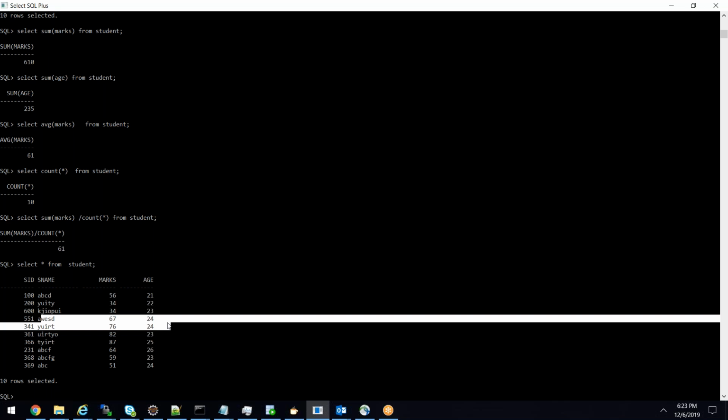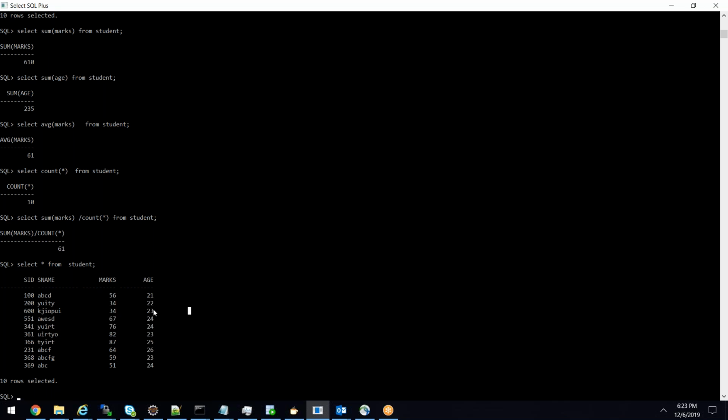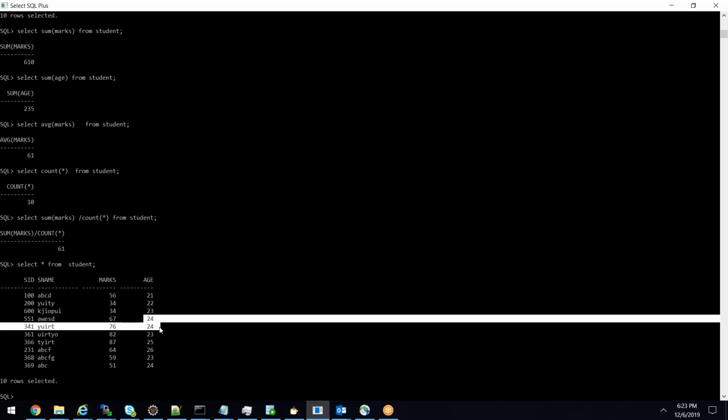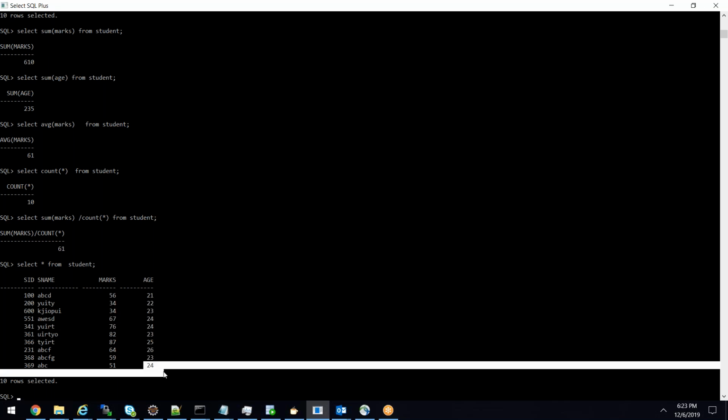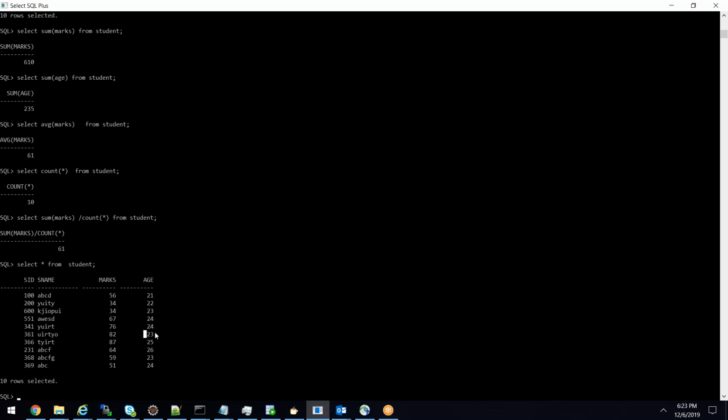So how many groups will be formed here? I'm asking all the students, go and form the group according to your age. So how many groups will be formed here? Six groups. In the age group 24, three students, correct? And 22, three students, correct? And 22, one student. 21, one student, 25, one student. So total 6 groups, correct?